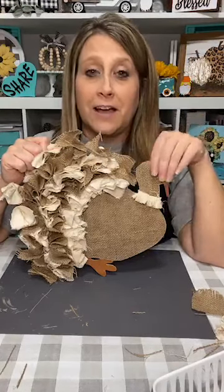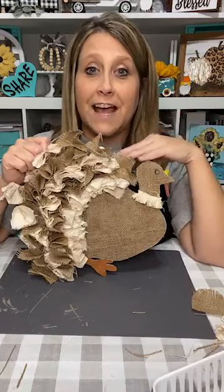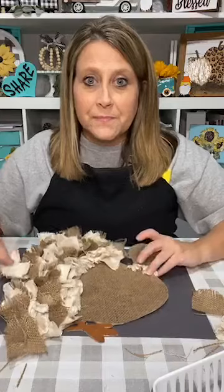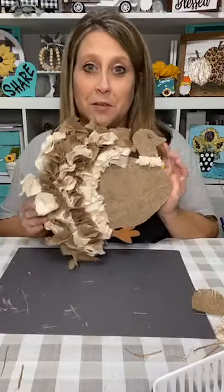And I'll tell y'all, every day I'm blown away at the people that are so talented. I have friends that'll send me pictures out of the group and go, did you see what this person did with this pumpkin? And did you see this? And I'm like, yes, I saw it. Just beautiful stuff. People are so talented. So, I want to see y'all's turkeys when you get them made, so y'all have to post them in the group.